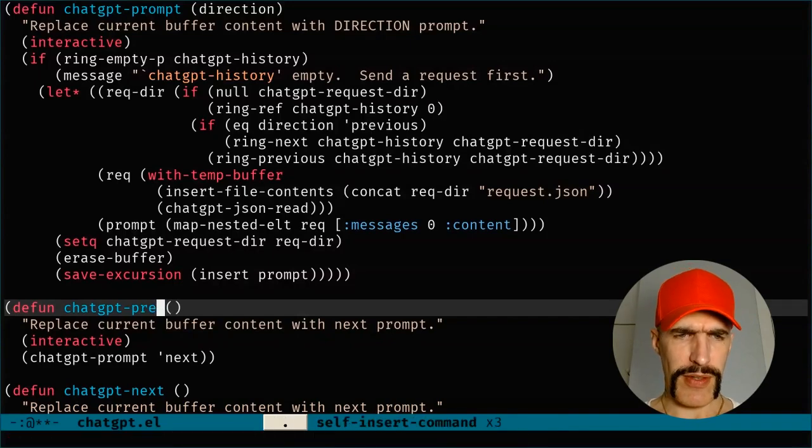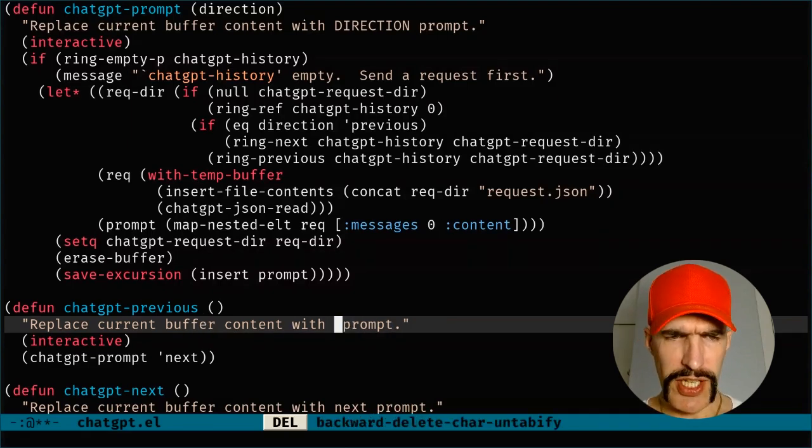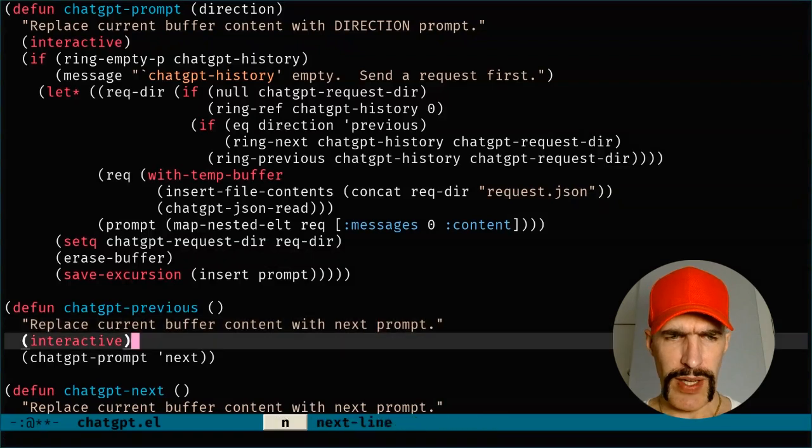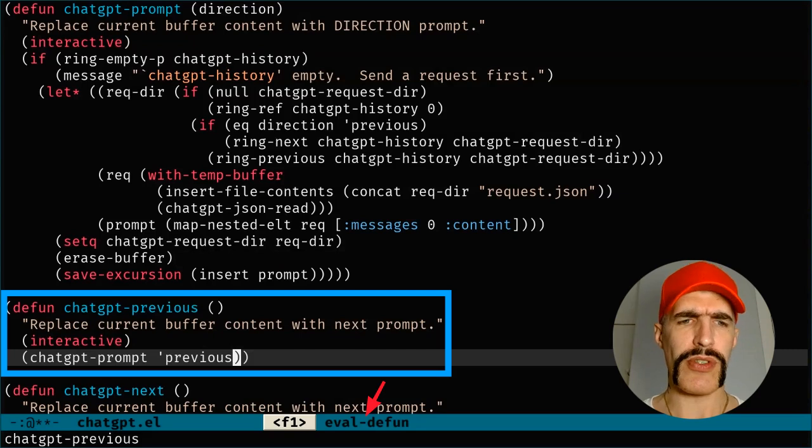We rename the copy previous. We change not the body but the docstring, to previous prompt. And we also want to change the argument that we pass to chatgpt-prompt, which we call previous, like that. So we evaluate also that expression which defines chatgpt-previous.